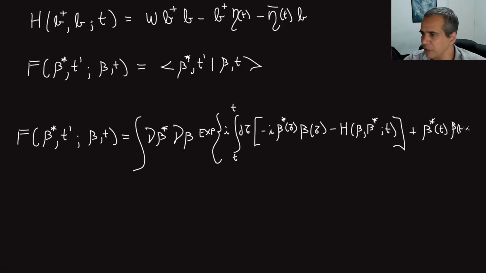If you don't remember any of this, go back to the forced harmonic oscillator and look at the steps we took there. The only difference is that here you have to be careful with the ordering. This is actually b dot, right? There's a time derivative here. You have to be careful with the ordering, and when we need to reorder something, you have to change the signs accordingly. That's all, right?